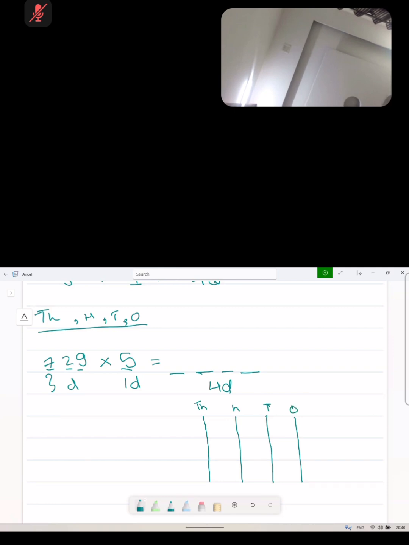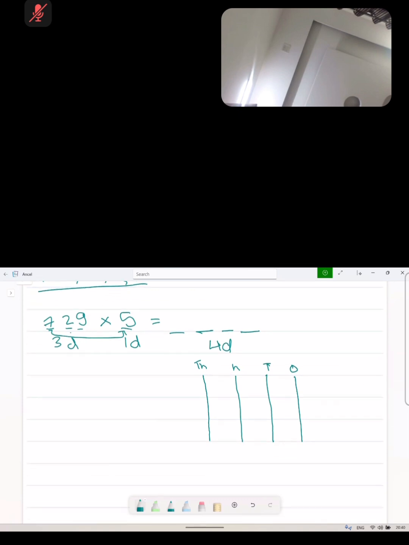Okay. So now 729 multiplied by 5. First we'll multiply 7 with 5. What is the answer? 35. So we'll set 35 from the 4th rod of the abacus. So the answer will become 3500 because we had no beads here, we had no value here. So the value automatically becomes 0.